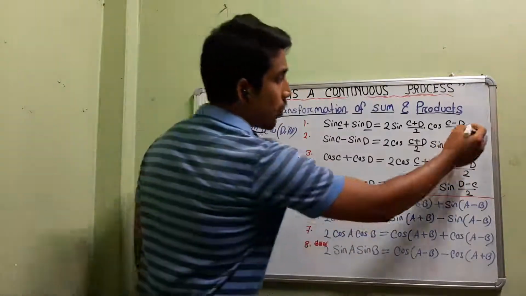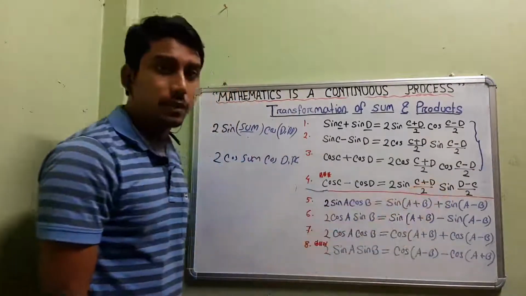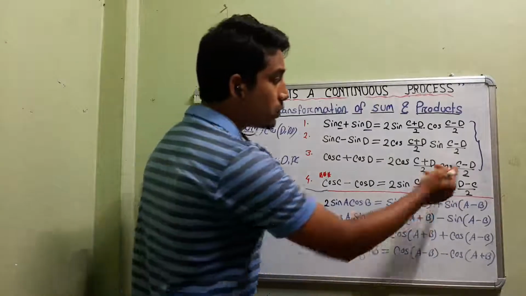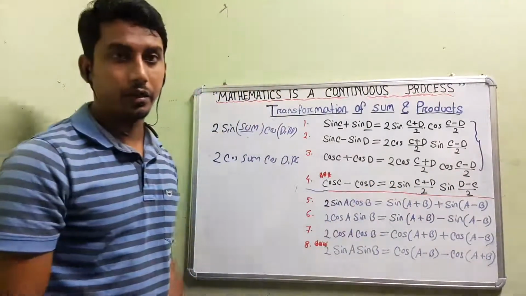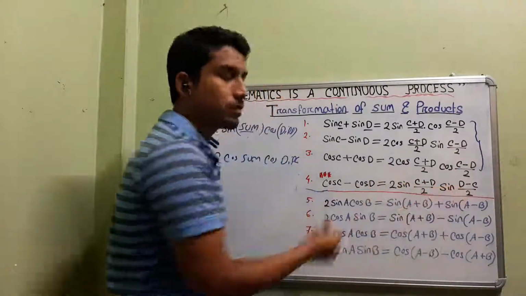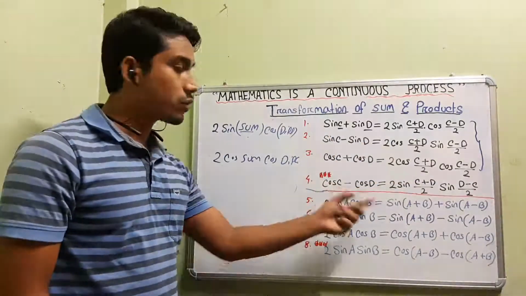You see, in all the three it is C minus D by 2, but here I have written D minus C by 2 in the reverse manner. That you are supposed to note down. If you want to write C minus D by 2 again, then you are supposed to give one minus in the beginning. Or if you want to write D minus C only, at that time you are supposed to take plus only. So better take D minus C by 2 in case of cos C minus cos D.